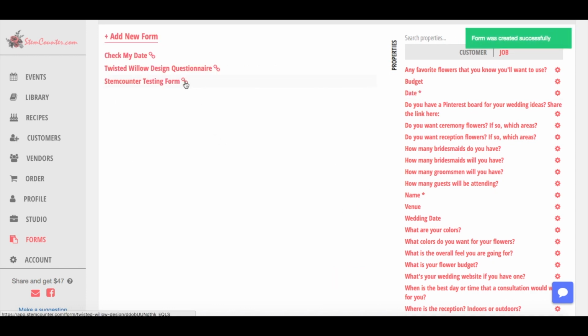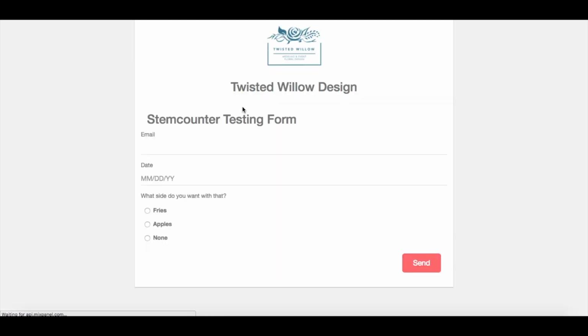And we're going to click this link right here, and it's going to open up a new tab. And so you can take the URL that this has up here, and paste that URL into whatever link you would have on your website. But immediately we have this form, and we have this ability to connect up these specific answers with this. And so if you have a new customer here, it'll actually create a new item here for them.